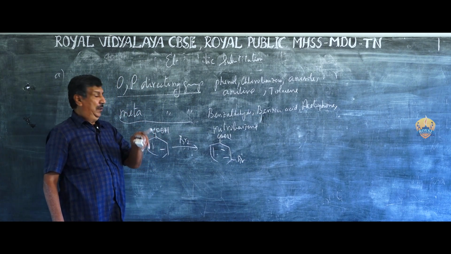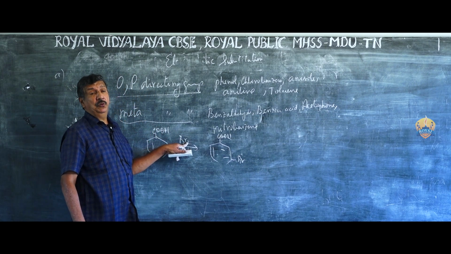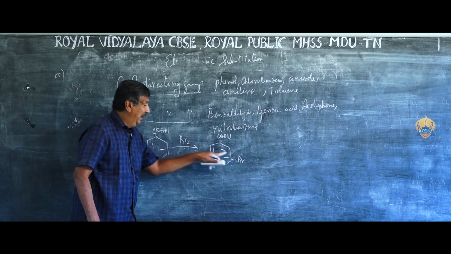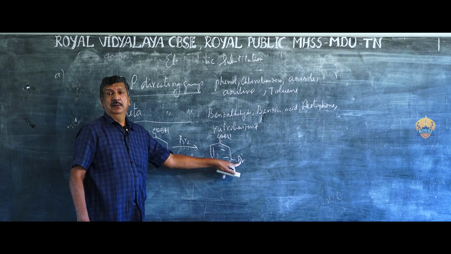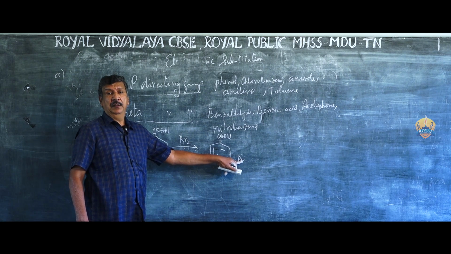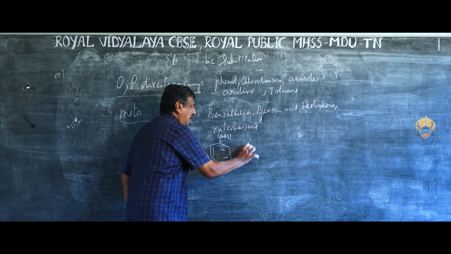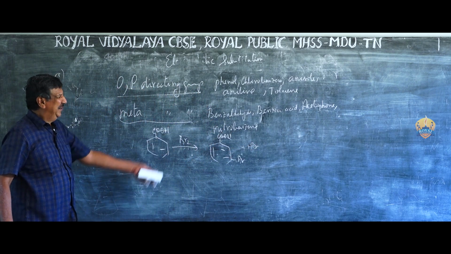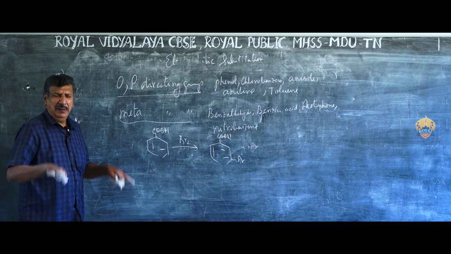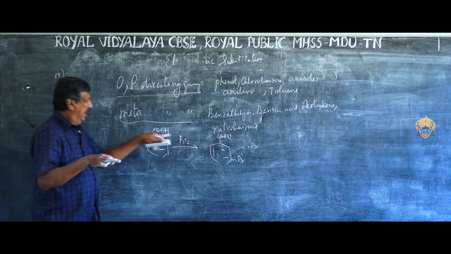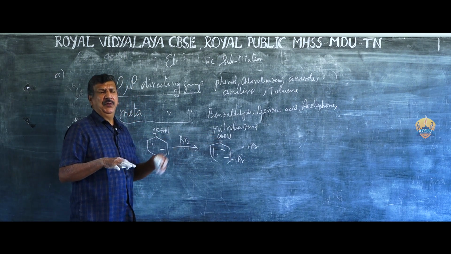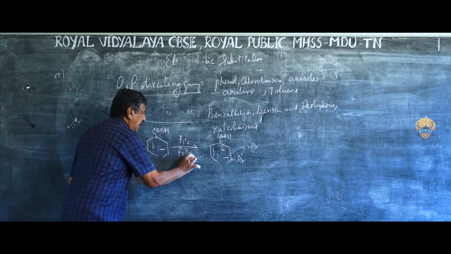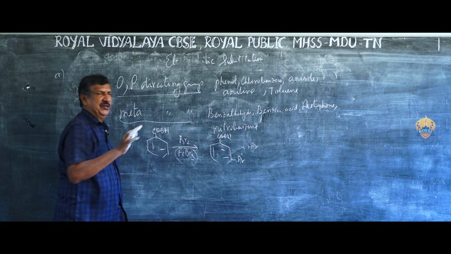But see, here you should write Br2. Don't be very casual. Here you should write Br, not Br2, of course plus HBr. If you want, you can write HBr. That is immaterial. What I am trying to say is, meta is very important for benzoic acid. Of course, this is the catalyst for the meta position.